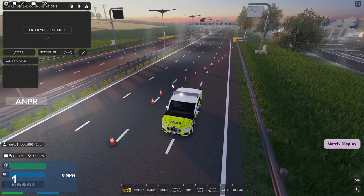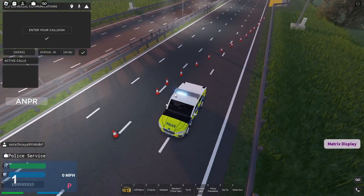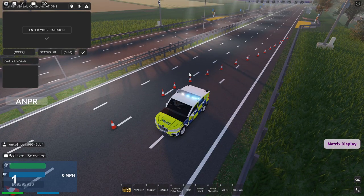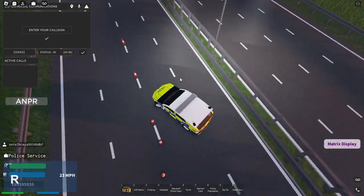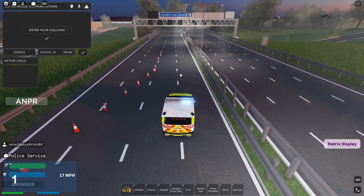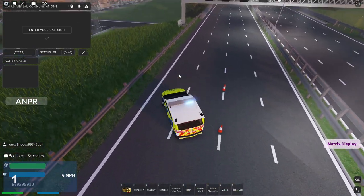Okay, now a full motorway closure is essentially just how you see it, not how we do it in a picture. Cones, of course, make sure there's no gap to get through, and you're good. Now I mentioned at the start, when I'm placing the cones down, there's enough gap so emergency services, if they're responding, can just go through without you having to remove the cones, as you can see.